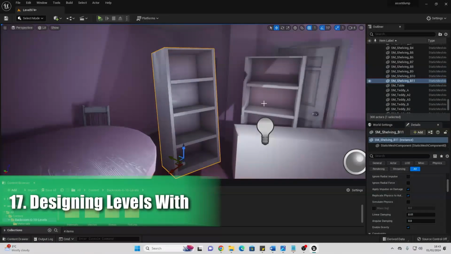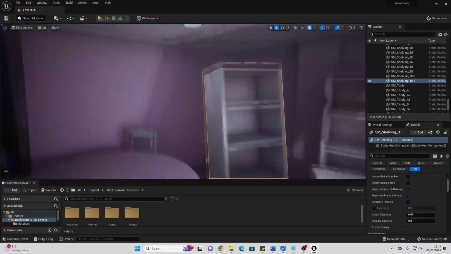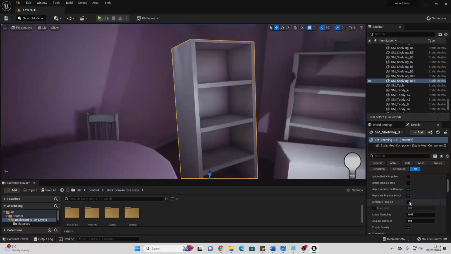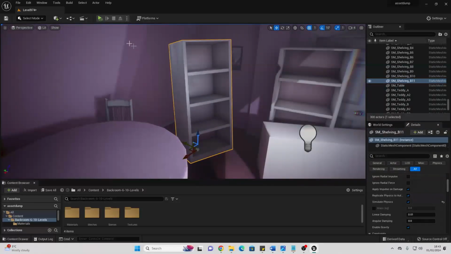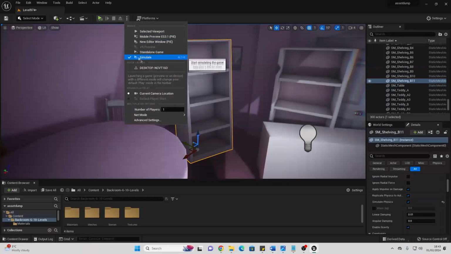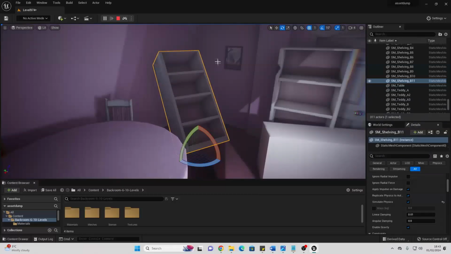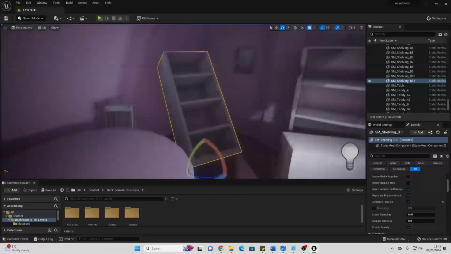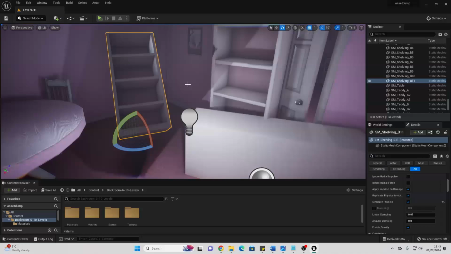Did you know we can use physics to help decorate our level? So I have this cupboard in my level, and if I select it and make sure that it's simulating physics, and then I place this, let's say around here, then if I make sure that I'm in simulate mode, and I click play, maybe I want it so this is how my cupboard is going to be in the game. I can just select this cupboard and press the K button. And now if I stop simulating my game, that's going to be the position of my cupboard in the game. So using physics, we can design our level.